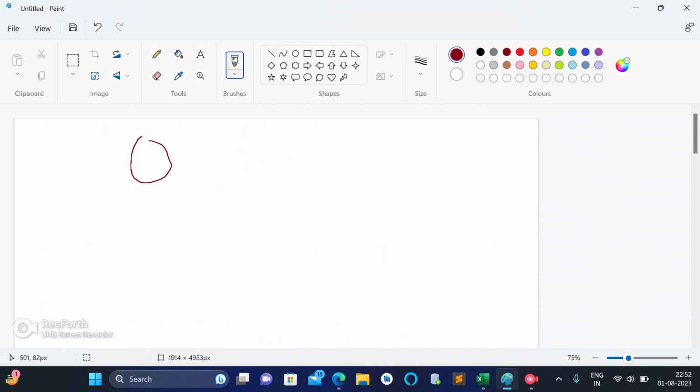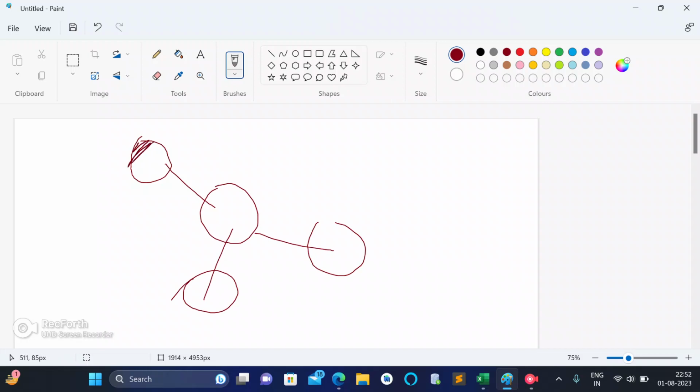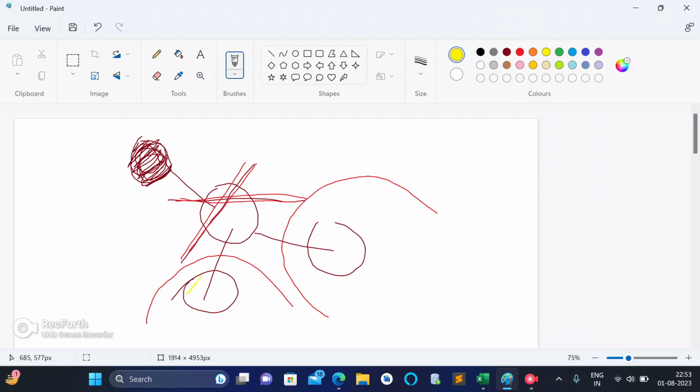So let me come to the pane. Suppose this is my node, this is my node, this is my node, and suppose this shaded node is the one given as infected. Let's suppose at this instant I decided to remove the node which I marked with a cross. Then these two nodes which I'm shading with yellow will not get infected.